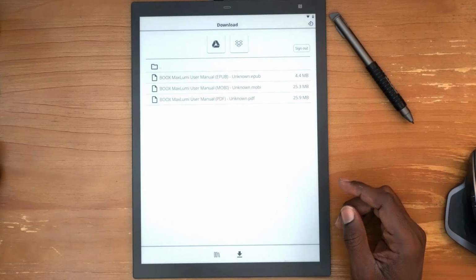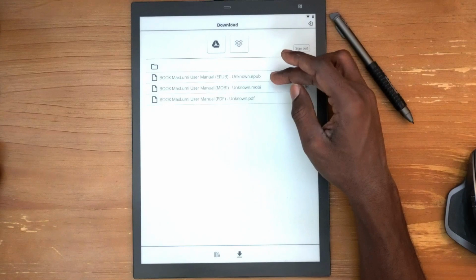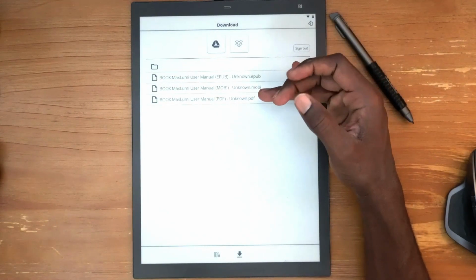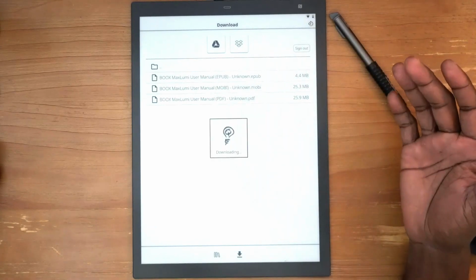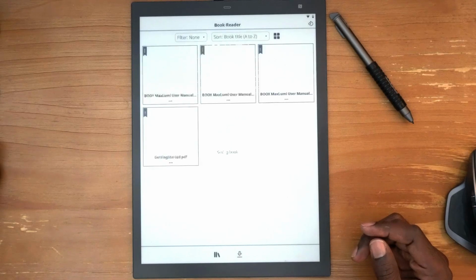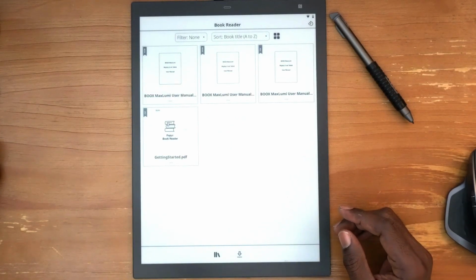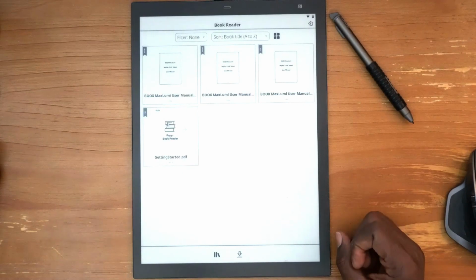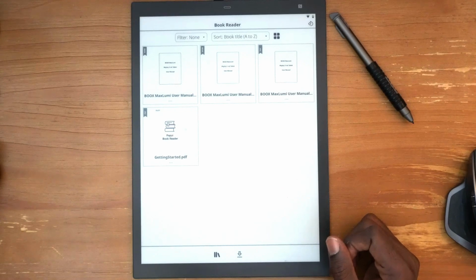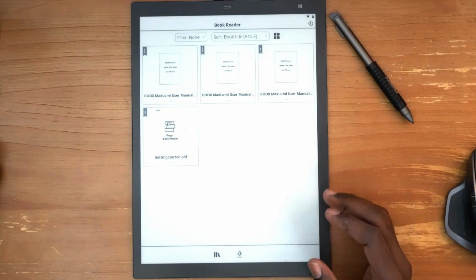I wish that maybe they allowed you to select these and then be able to pick more than one if you want to select more than one. Right now, as soon as I select on it, it starts to download immediately. So, QuirkLogic, if you're listening, please maybe add that feature in there to where you can select multiple files and then do the download.